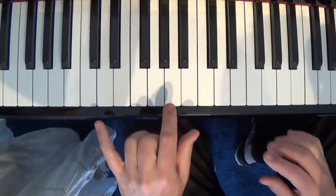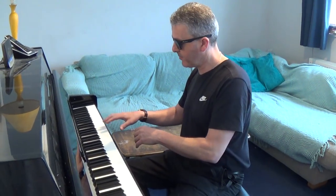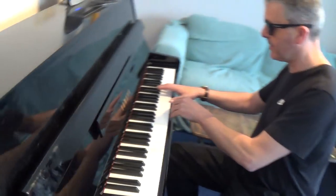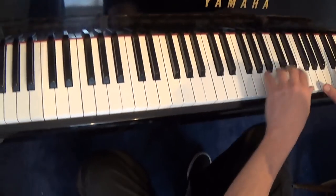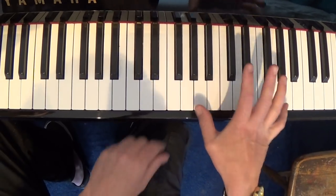Practice that until it's perfect and that you are bouncing, and I'll play a little bit of a Pete Johnson boogie so you can actually see how it fits in. It's kind of a bit from Roland Pete. See if you can get both hands in, camera person. Perhaps focus on the left hand, but I'll do a little, see if you can get both hands. I'm going to start up here, so it's kind of this. I'll slow it down a bit for you.